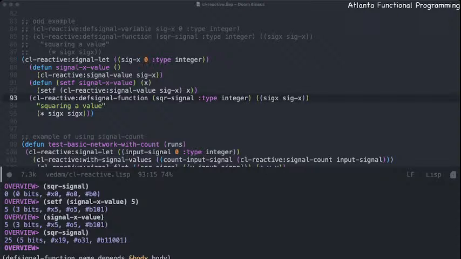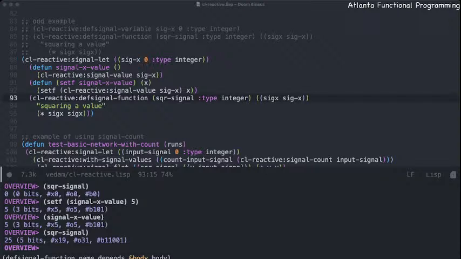Additionally, we're going to also talk about two functions that allow us to create signals as functions of signals. One is nothing more than an extension of normal apply, but for cl-reactive signal objects. And the other one is essentially reducing a collection of signals into a single value, with what looks like the same interface as normal CL reduce.